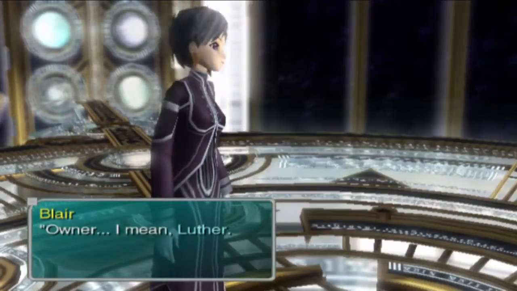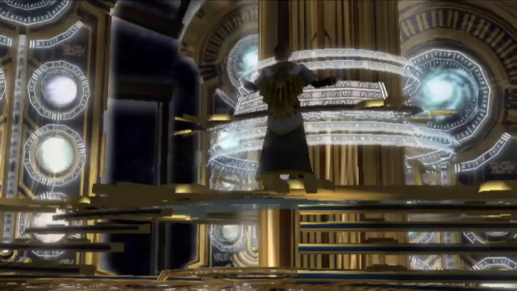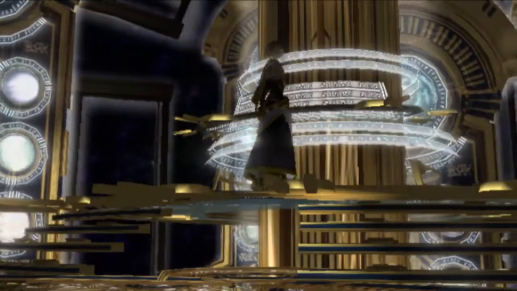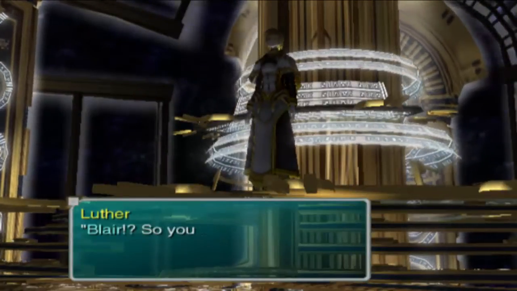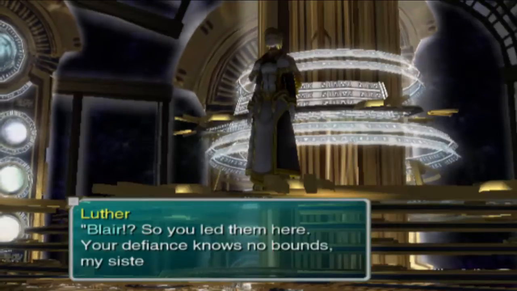Why is this happening? Owner, I mean Luther. Now do you understand? Stop this right now! Blair? So you led them here. Your defiance knows no bounds, my sister.